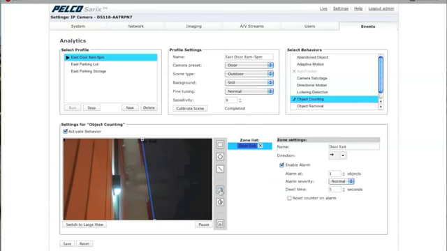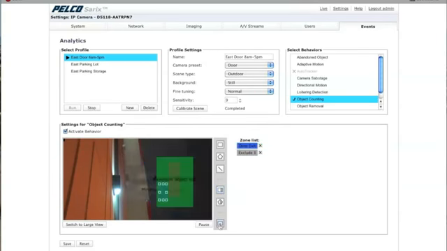So the next thing on here, you'll see there's two buttons. One is a rectangle for an excluded zone, and there's a polygon for an excluded zone. Now these are zones that will be ignored by the behavior. If I'm having issues with the traffic for some reason coming through the street triggering a problem with my analytics, I absolutely could go through here and choose an exclusion zone.